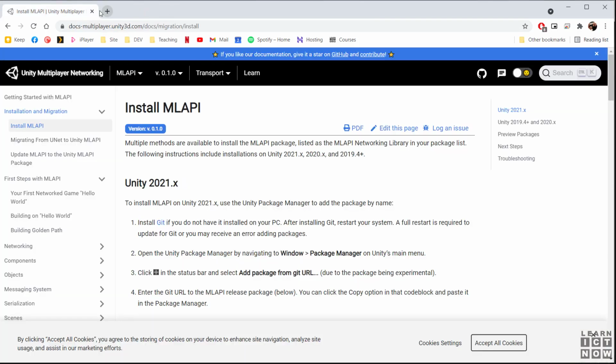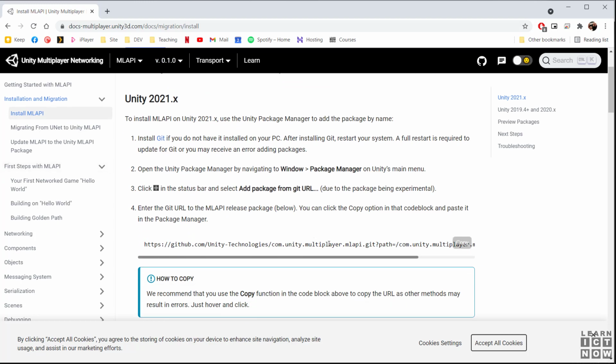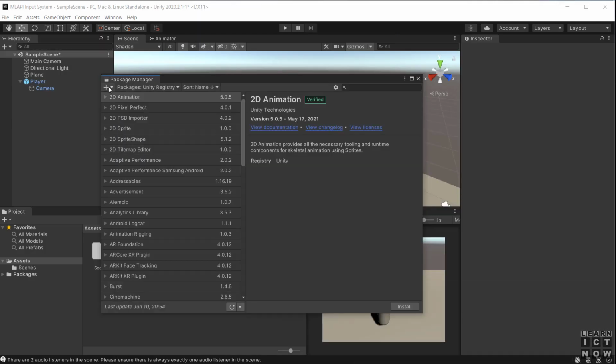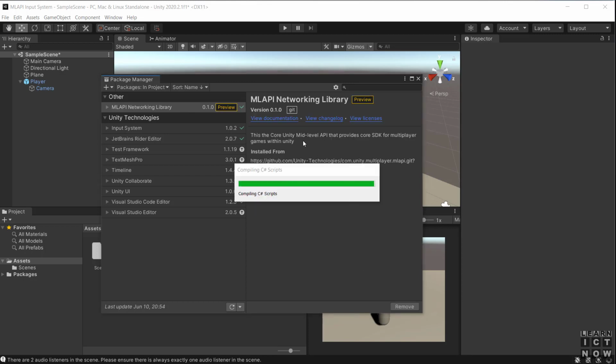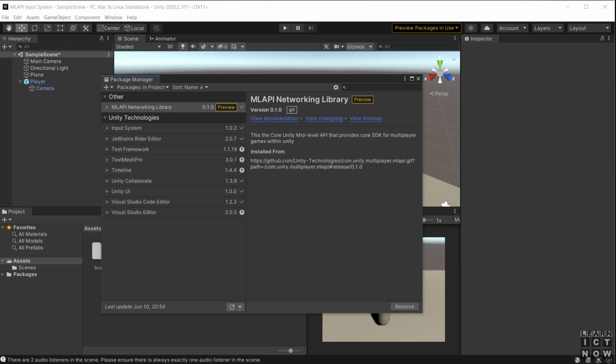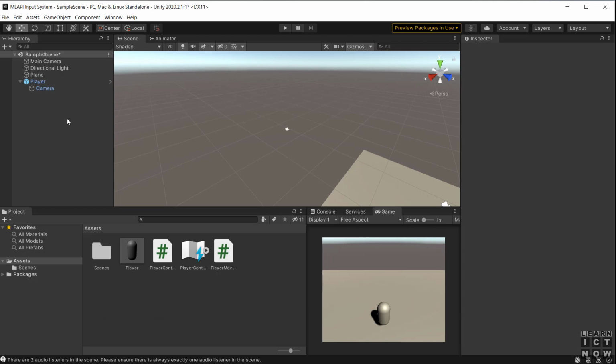Now, if you Google Unity MLAPI install, you'll get the link and a bunch of instructions. There's this link here that we need to copy, and we're going to add that as a URL. Click add, and it will take a little bit of time to go and add this new git package. And as we can see now, it's compiled most of it, and this brings in a whole bunch of pretty cool and awesome networking tools. So once that's installed, we're going to go back and we're going to add a few things.